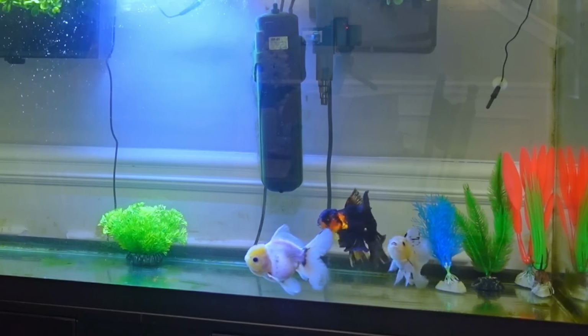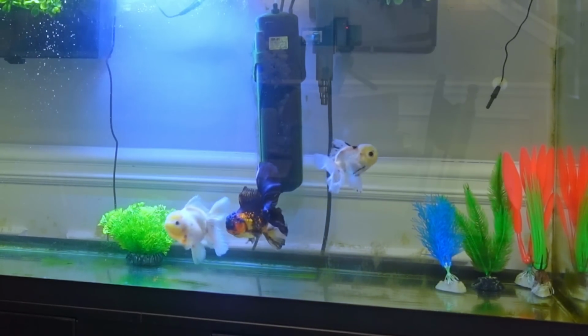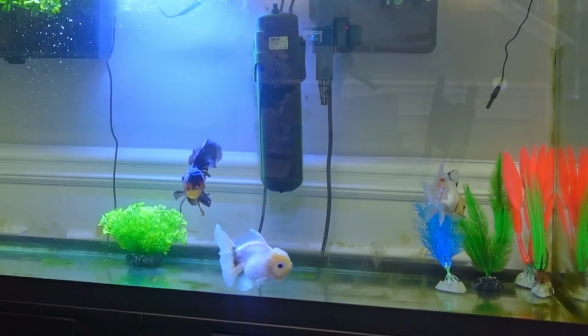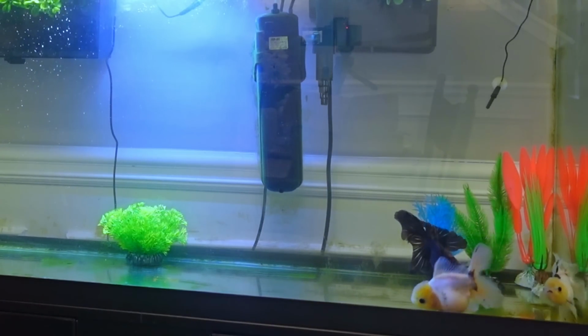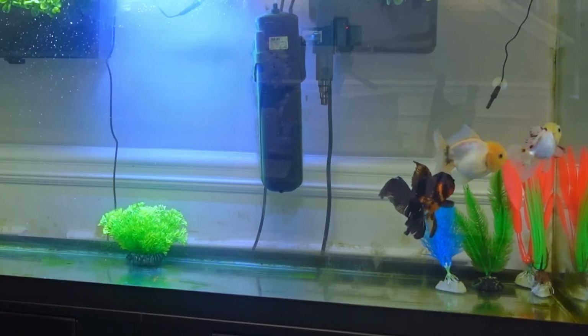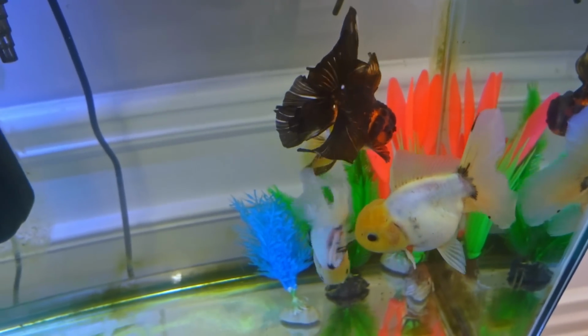I'm just gonna make sure that they're not gonna get aggressive with each other. It is very rare for fancy goldfish to be aggressive. That's why I tried to get all that were very similar in size, because they all swim about the same. The smaller one is definitely quicker, but look at Lilith saying hi to them. It's so cute. They're all swimming together. Oh my God, this makes me so happy. This is so adorable. Okay, let's show them here.